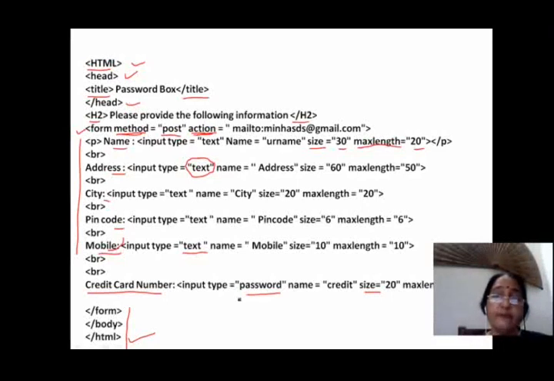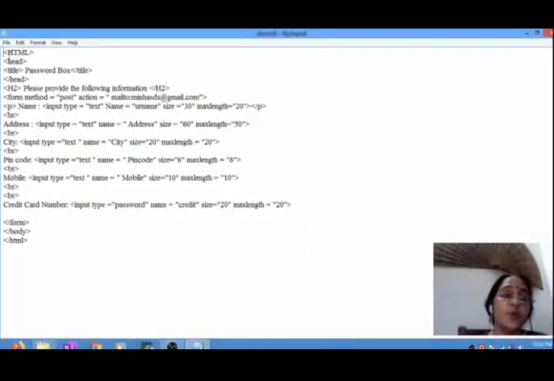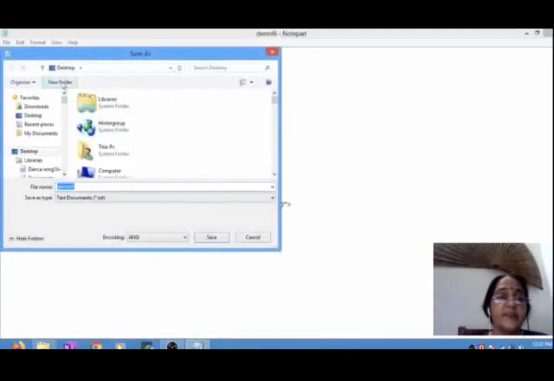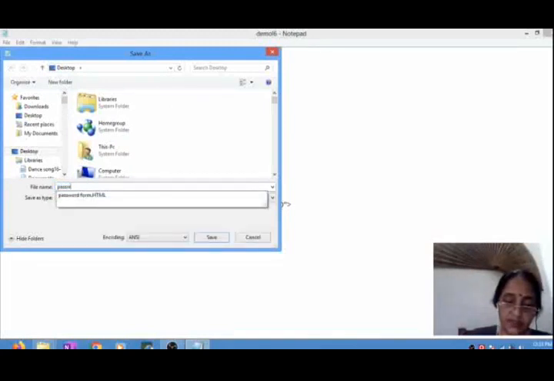First of all, you have to save this file, and how you will save this file in the notepad: okay children, go to the file, save as, and on the desktop you can write password form, dot, to write the extension. That was the notepad file, the text file.